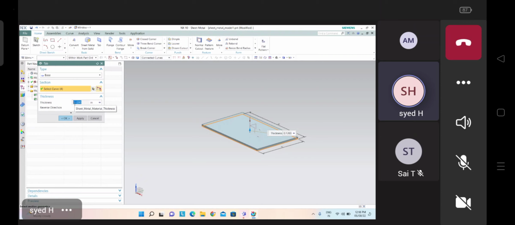Suppose you want to give some other thickness than the value given in the sheet metal preferences. Then just click on this. Here you can find the equal to symbol. If it is there, you are not able to change the value. So if you want to change the value, just click on this equals symbol and use local value. Then you can change it to however much you require. I want 0.25.